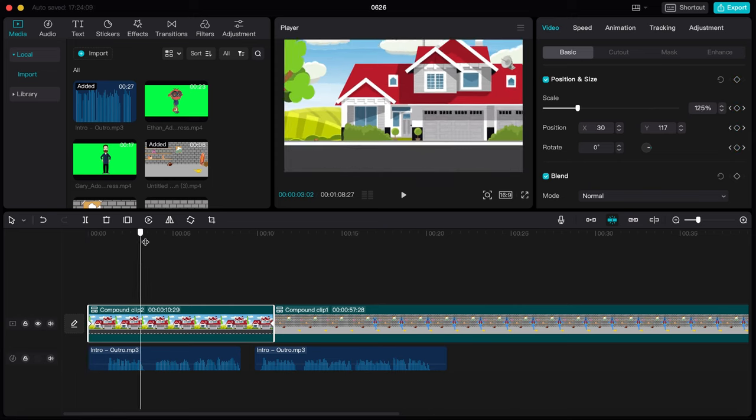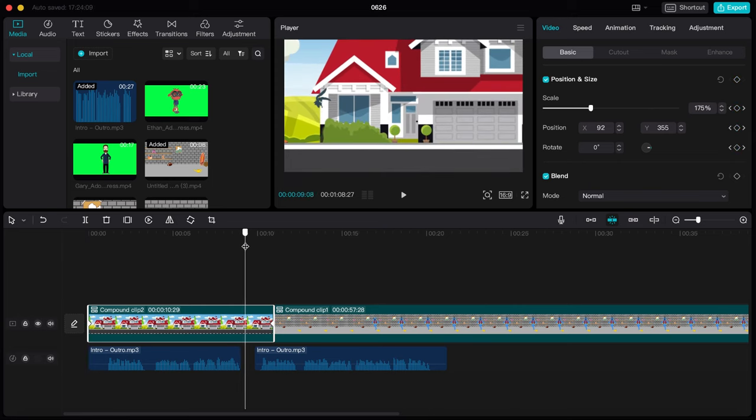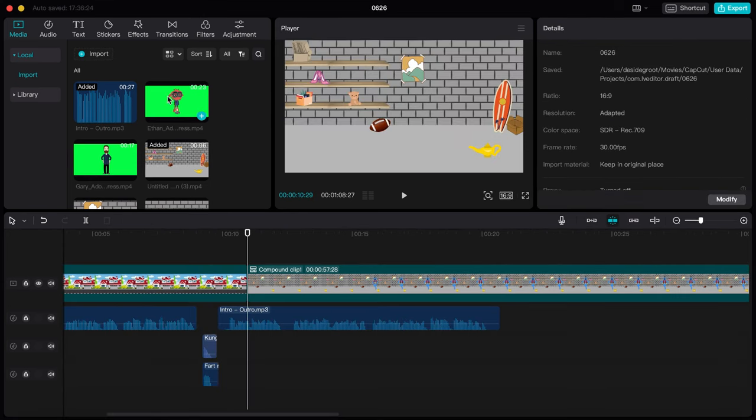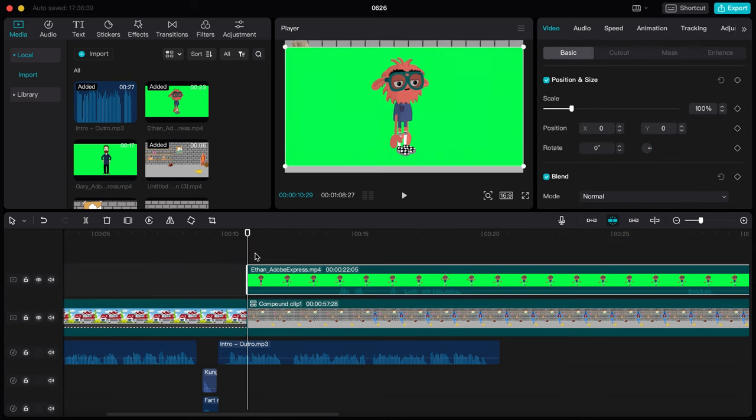You can use this for all kinds of moving elements, such as left to right, zooming, rotating, and almost everything you can imagine. All right, moving on. Let's place the clip of the sun here.